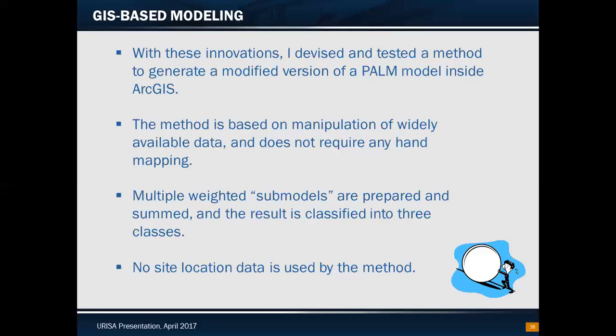I devised a model that is done inside the computer, doesn't require any hand mapping, thank goodness. It's fairly simple. It's not something that's going to be particularly complex, because all we're doing is producing weighted submodels and then combining them into classes. Importantly, we're still not using site data. It is still a deductive model.